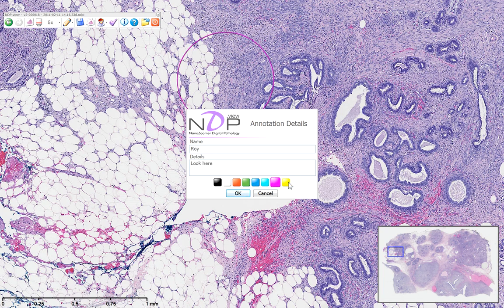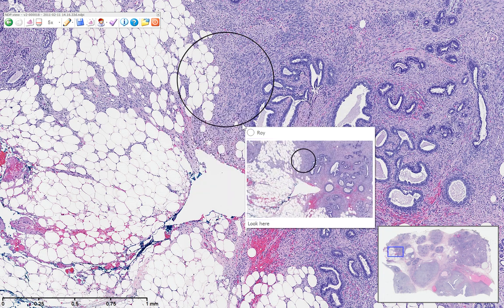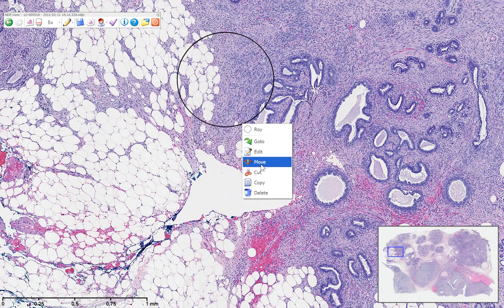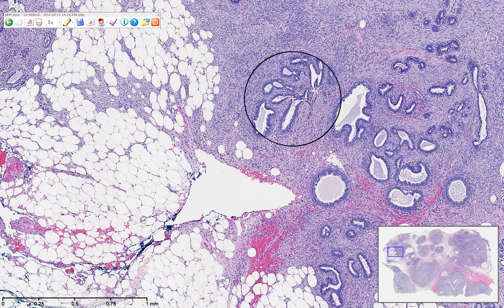You can change your color. You can really do anything you want. And if you want to move it, you can just right click on it, click move, and center it. We don't have a case of melanoma. That's another hint for you for this batch.